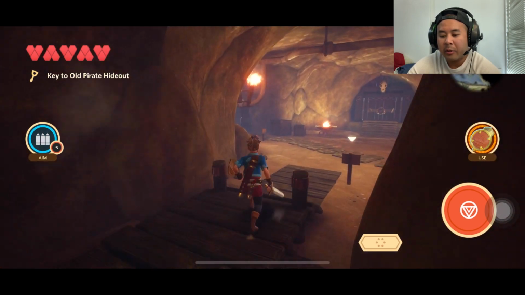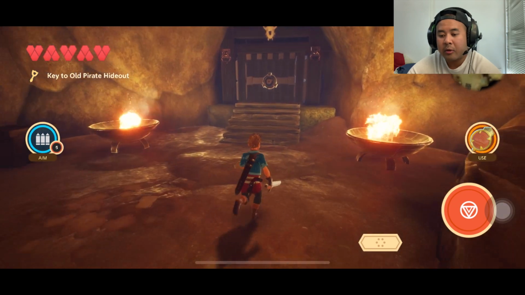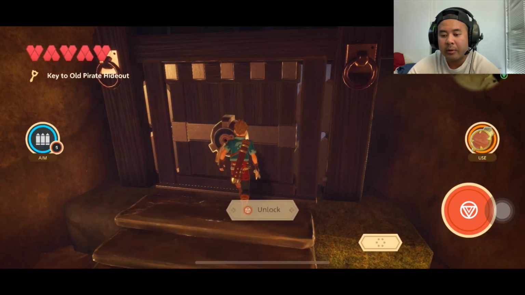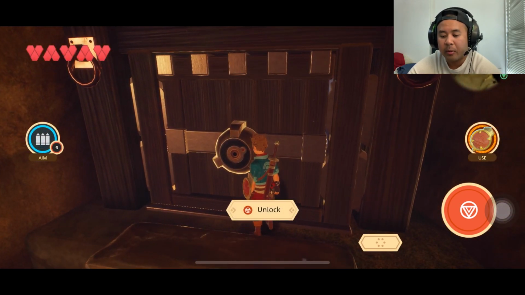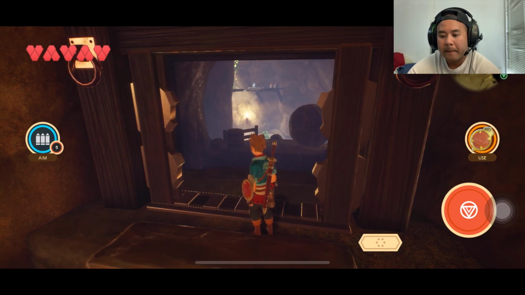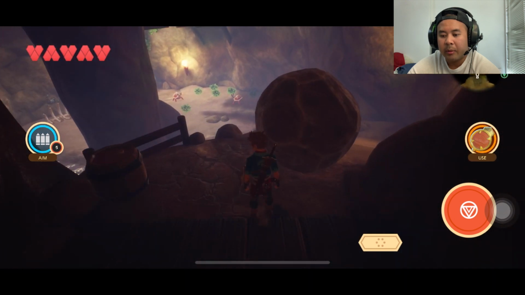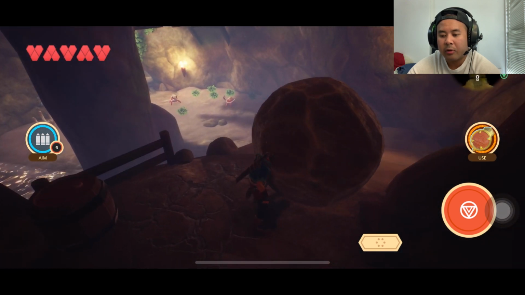Again, I worry about jumping over that bridge because there is no actual button to jump. The game just jumps for you when you get to a ledge or something that you want to jump into. You just push forward and it jumps right into it. Nice, and there's another boulder, and we know that we can push boulders now with our shield.